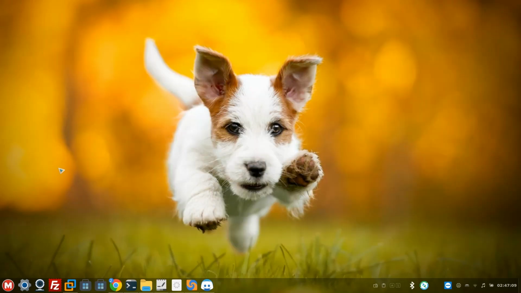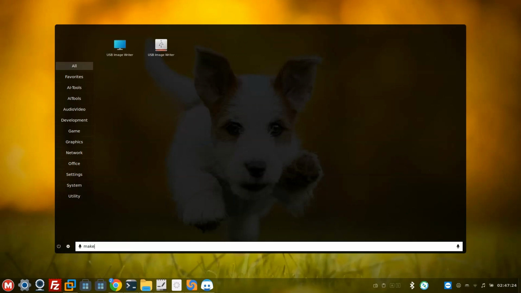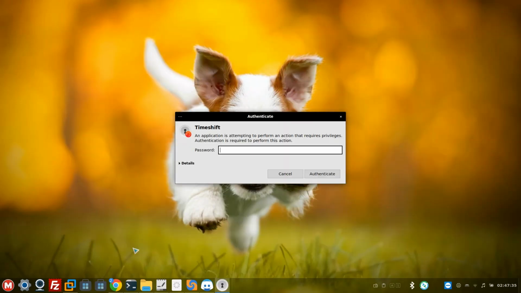Now, here comes the nice part, the AI part. So if we open up the menu again now, and you'll see by default, you can just start typing. You don't have to select the input, right? You can just start typing. And if you want to open an app, like for example, make a backup of my PC. So I say make a backup of my PC. That's what I'm saying, because I'm talking to the AI now. And I hit enter.